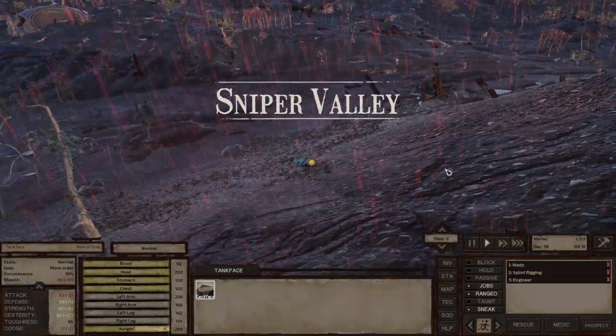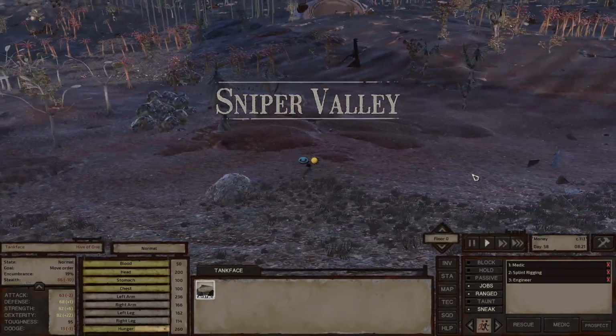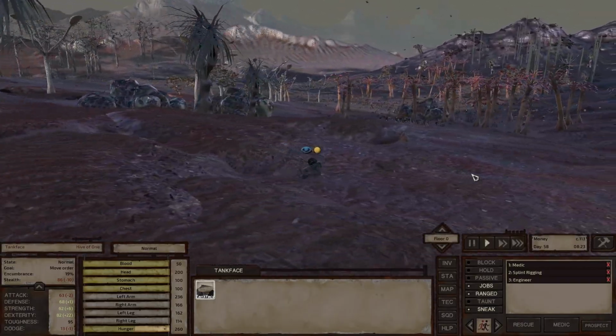Looks like Sniper Valley's up ahead, and we are going to have to be a little careful here. The sniper bots, I believe, have very high perception, so we have to be a little bit careful.